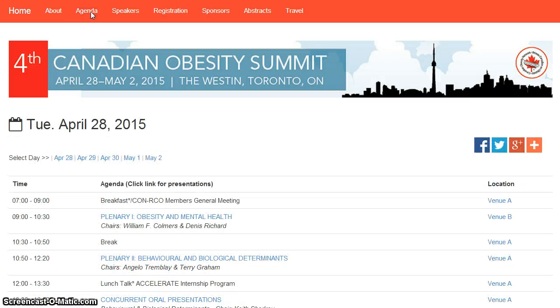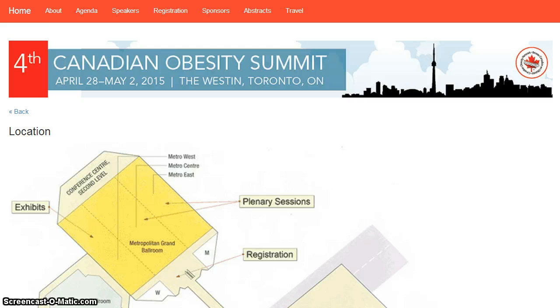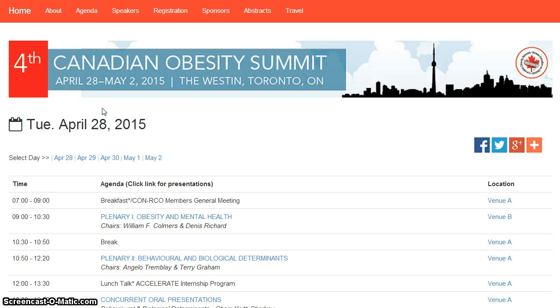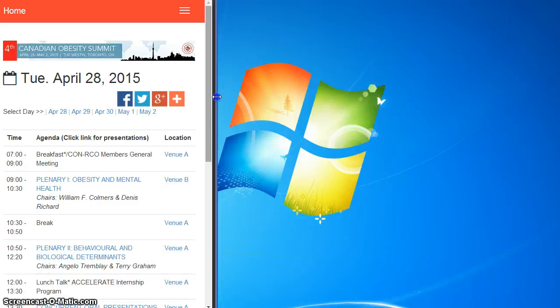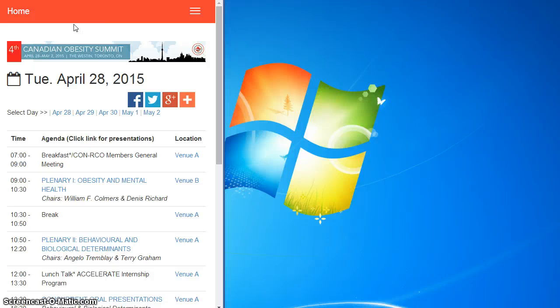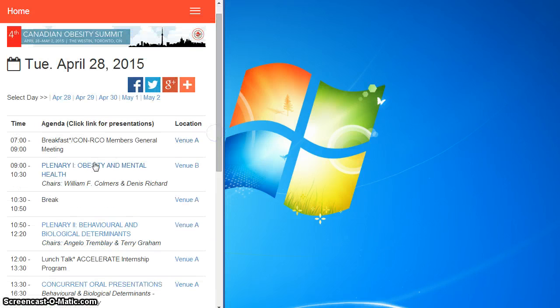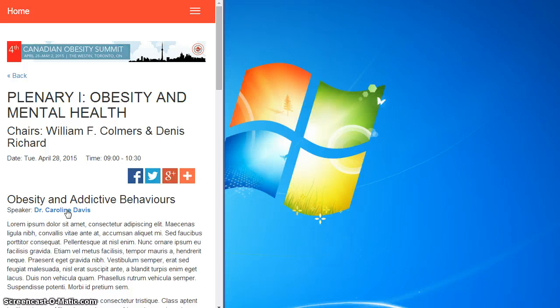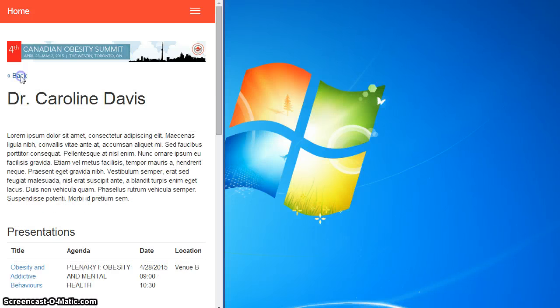Okay, so back to agenda, and another thing we have now is the ability to track locations. So for each venue, you can have a little map. All of this is designed to work on a smartphone. If we bring it in, roughly what you're going to see is the fact that we've broken these days out. It's not a lot of data to scroll through, and we're hoping that it's something that can work on a phone nicely.